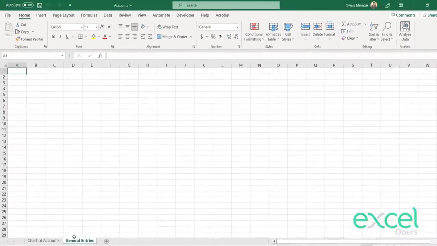Now I will open a second sheet which I will call general entries. In general entries, I will create my general journal where I will record all my transaction entries. So let's create the journal first.